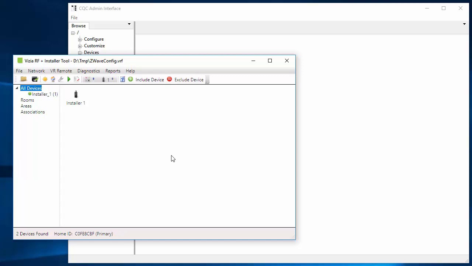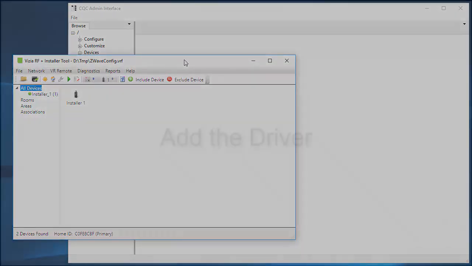We don't recommend that you use something like SmartThings if you're going to use CQC as your ZWave controller, because it assumes it owns the world and it may do things to the units to configure them that would conflict with what our driver needs to be done. So we would suggest that you use something like this or a hardware controller.